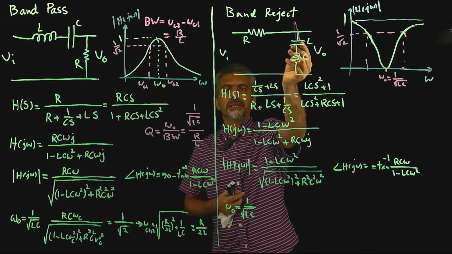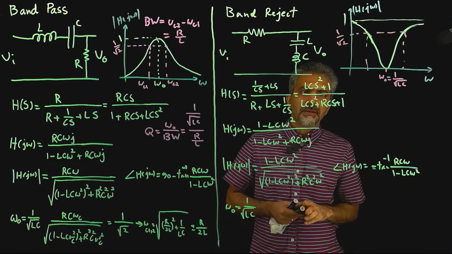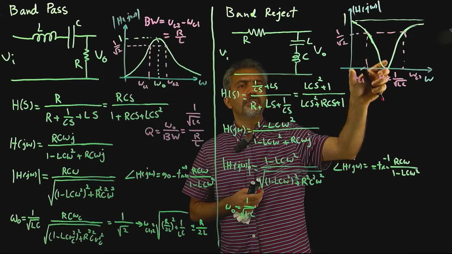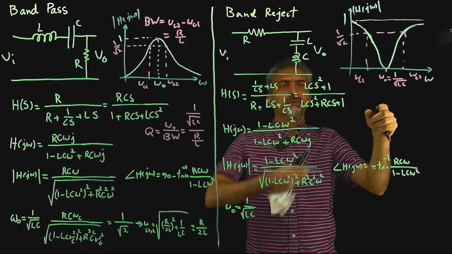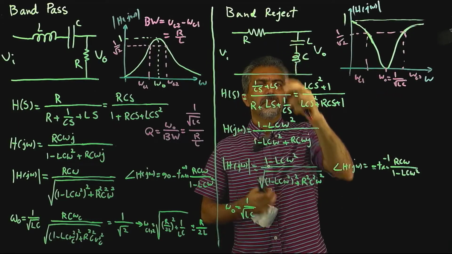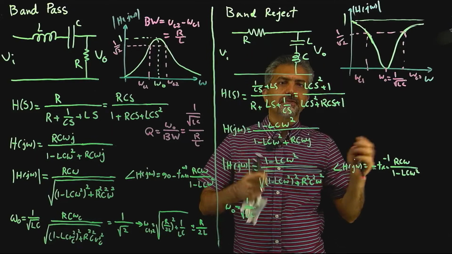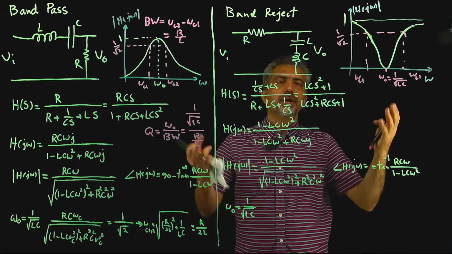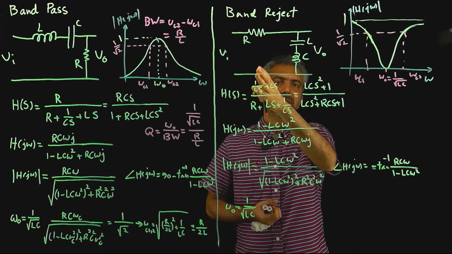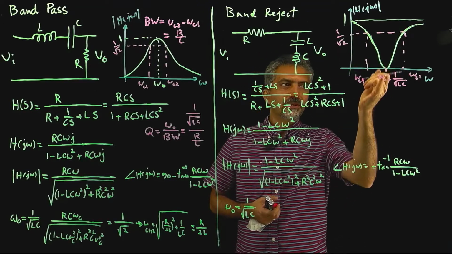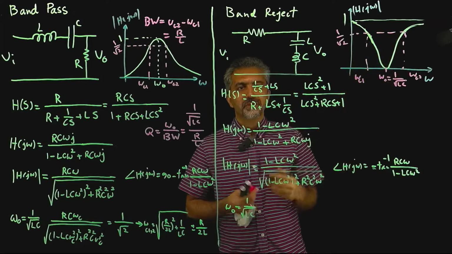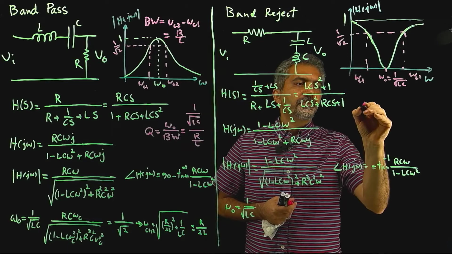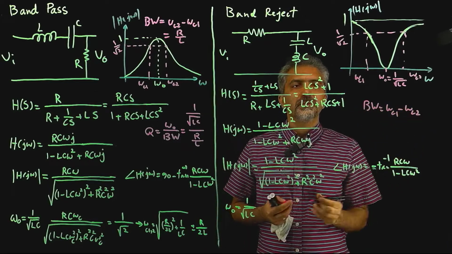Now, at this point, the name band reject should make sense to you, because what we are saying is that there's a band of frequencies, omega C1 to omega C2, within which the signal approximately gets rejected, meaning none of it is passing. It's actually not fully rejected, but more than half of it is getting rejected, and you approximate that and say within this range the frequencies don't pass through. Obviously at a certain frequency none of it passes through, but generally within this range less than half of it is passing through, and therefore the name band reject. You can define the same concept of a bandwidth again, which would be omega C2 minus omega C1, the same way as well.